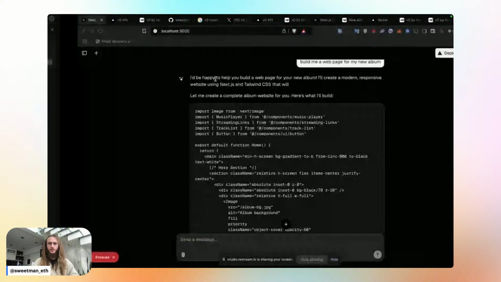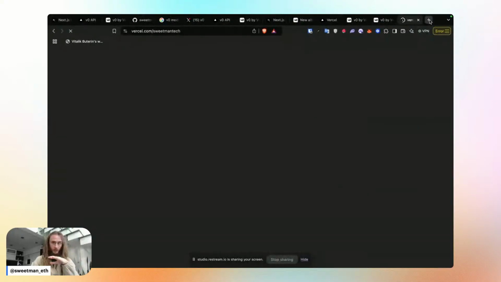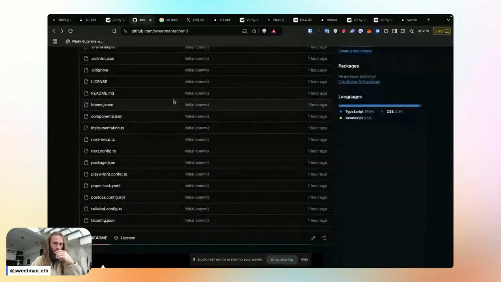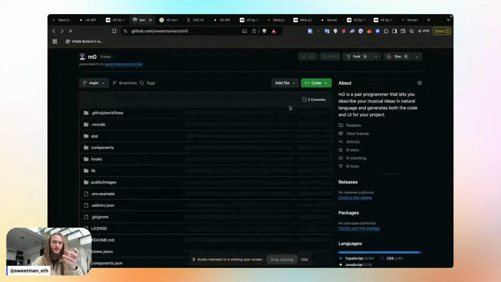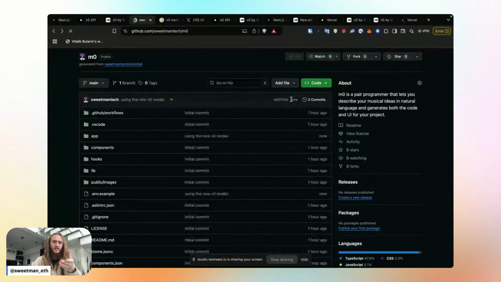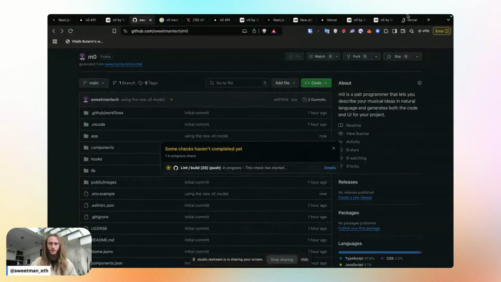And let's start hooking this up to Vercel. Let's go to Vercel. We're going to use Vercel to deploy this. So far, we've been building and running this locally. And I've got it here inside of my GitHub account. We can see before it was an hour ago since the last change, and now it should be like a couple of seconds ago because I just did the update. It was just updated now. And it's given me a button like it's pending, like it's doing a Vercel deployment. No, it's just linting. So let's go into Vercel and let's configure this so that when we do a push, it will automatically deploy our changes to our new web app, M0.